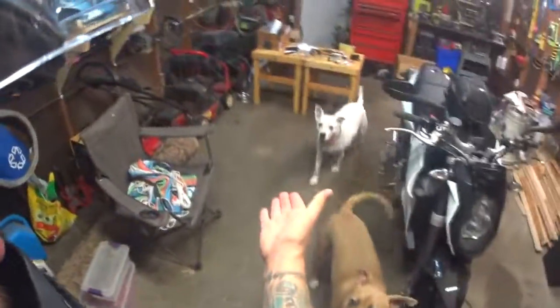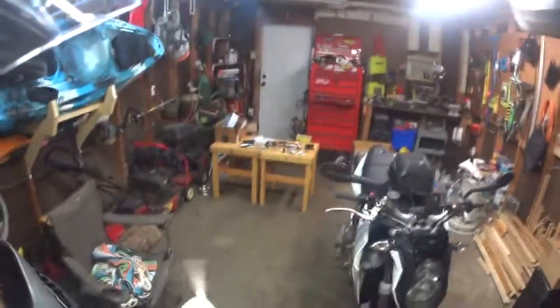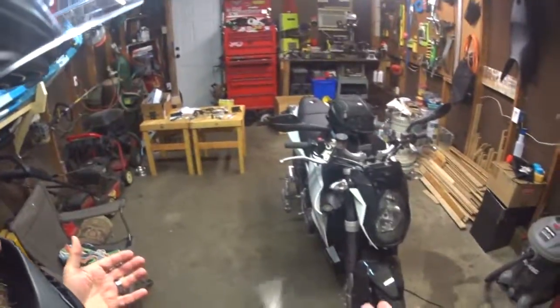Ignore the mess. It's just a one-car garage. And you've got Loki and Muffin, my puppy mechanics. These guys are awesome.